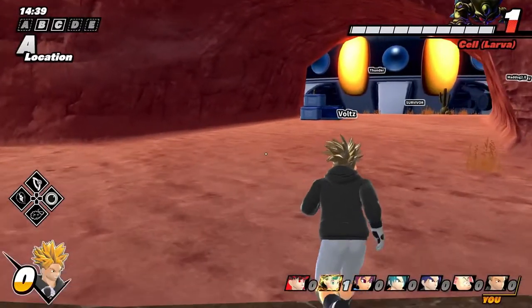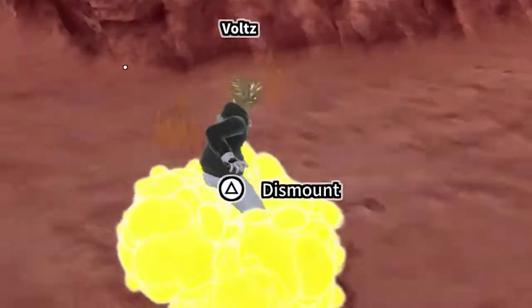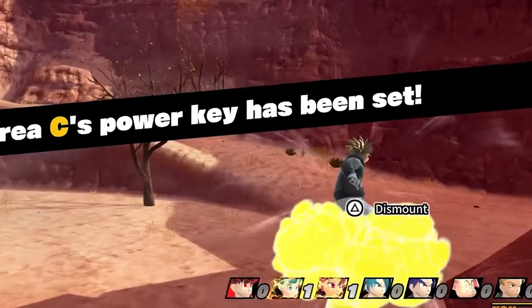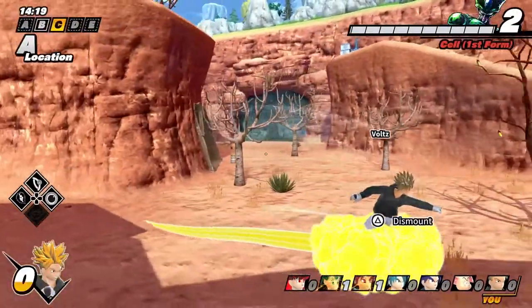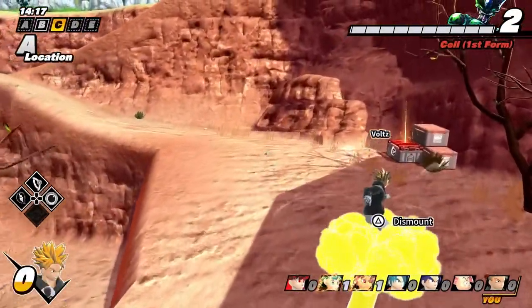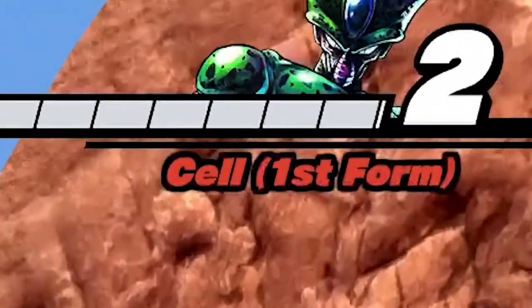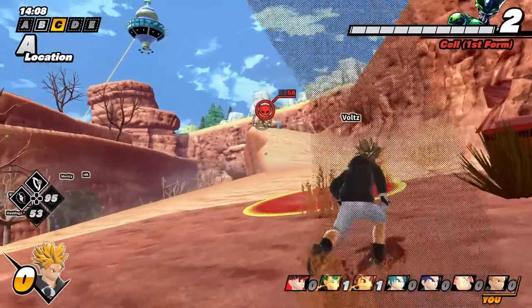All right, now that we got some time, let me check out this Nimbus again. It looks cool, I ain't gonna lie to you. It looks cool, but it's not fast. Hold on. Maybe I can make it faster. There's a skill that allows me to move faster in the air, I think. I could be lying to you. It's already first form? Okay.